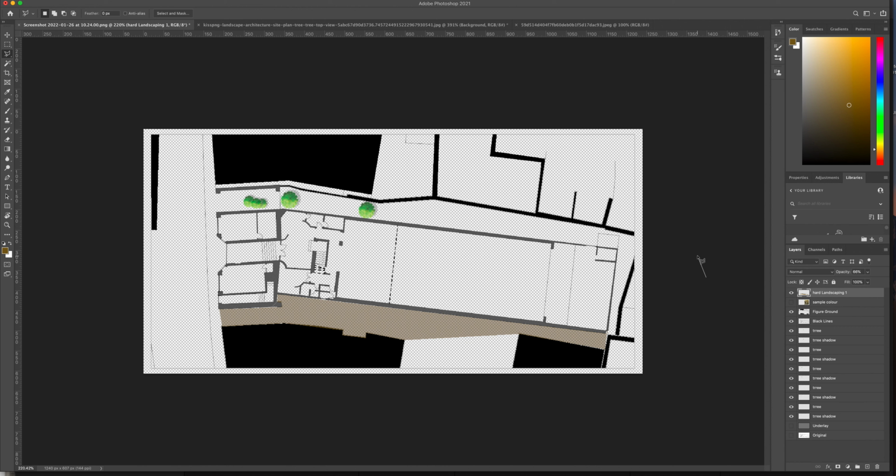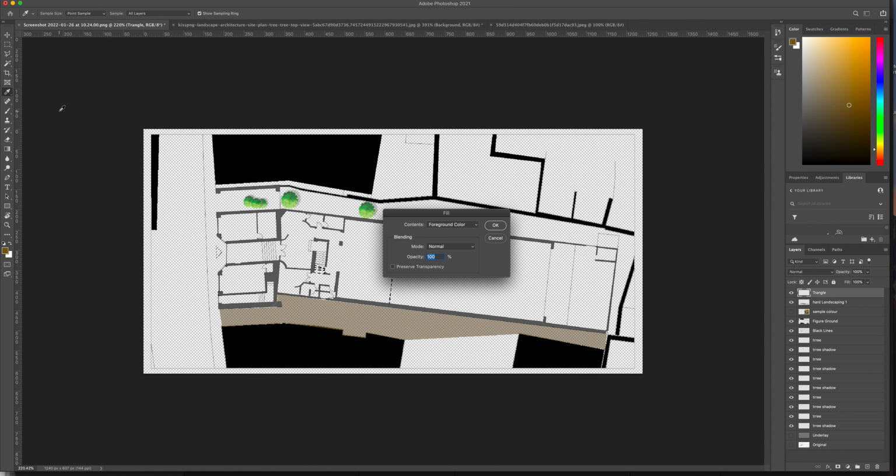Now, what else am I missing? Triangle for my front door. So I'm just going to add a layer and call it triangle. My typing is really bad. You can do this a couple of different ways. You can be super neat, but I would just get it done. Am I on the right layer? Yeah, no, I need it to be black. Okay, there we go.